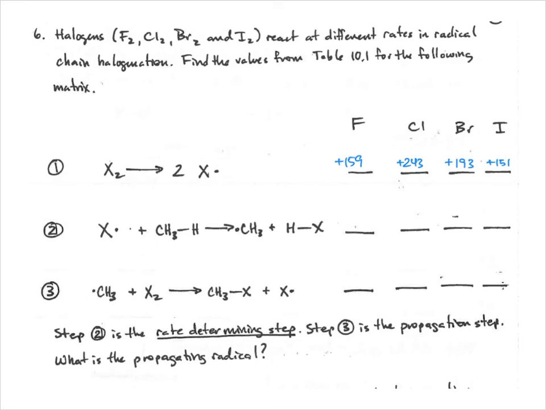So let's kick off this discussion. What number is this? This number is common for all of them, right? But this number changes because the X is variable. So what number goes here? Just for bookkeeping purposes. Hannah says 435. Again, we're breaking that bond. That requires 435 kilojoules per mole. All we did was find that number from the table. Now for fluorine, what's the value for fluorine that should go here?